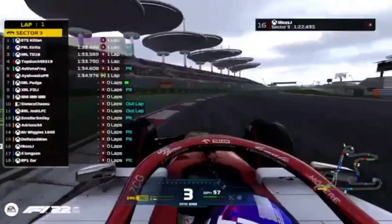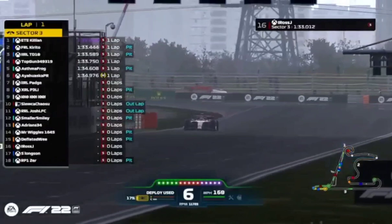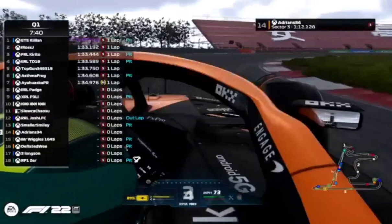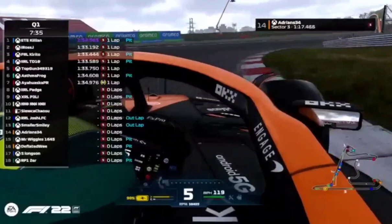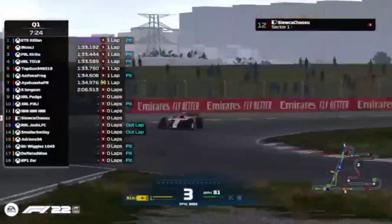If you're not sure why they're doing that — basically if you sit behind the car in front closely enough, you get more speed and your lap time will be quicker, putting you further up the board. Ross goes second on a 1:33.1. As one driver finishes their lap, another starts — Greg is on a flying lap right now. This is a slower lap from Adrian; he's just gearing up to go again.